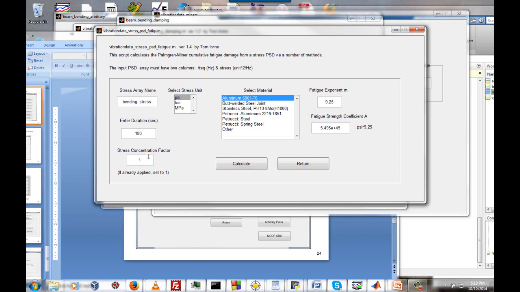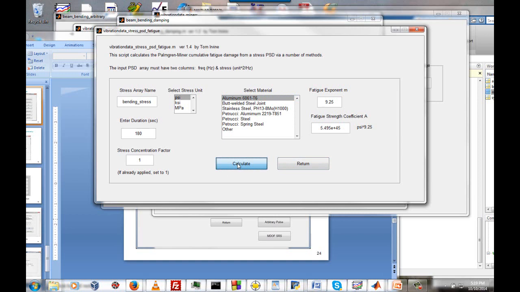The duration is 180 seconds. And for now, we're just going to stick with a stress concentration factor of 1. And you can go back and, as a homework exercise, apply a factor of 3 if you'd like. Aluminum is our material, so the fatigue exponent and fatigue strength coefficients are both library functions there. And then let's calculate.